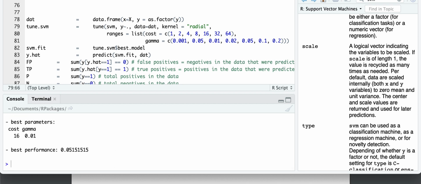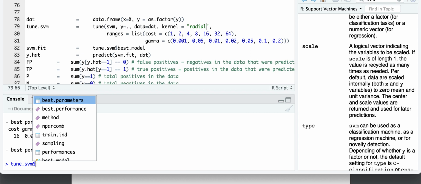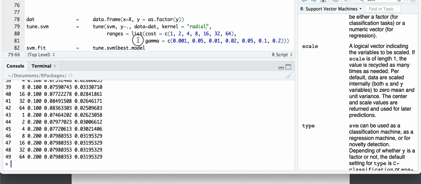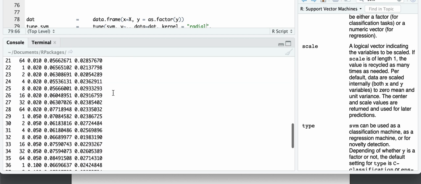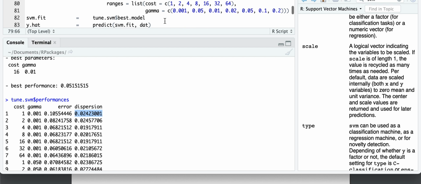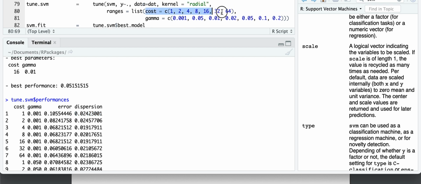Let's see what tune.svm, what else does it offer? So for cost and gamma, we have the error and dispersion, for all these pairs of values we have considered here.